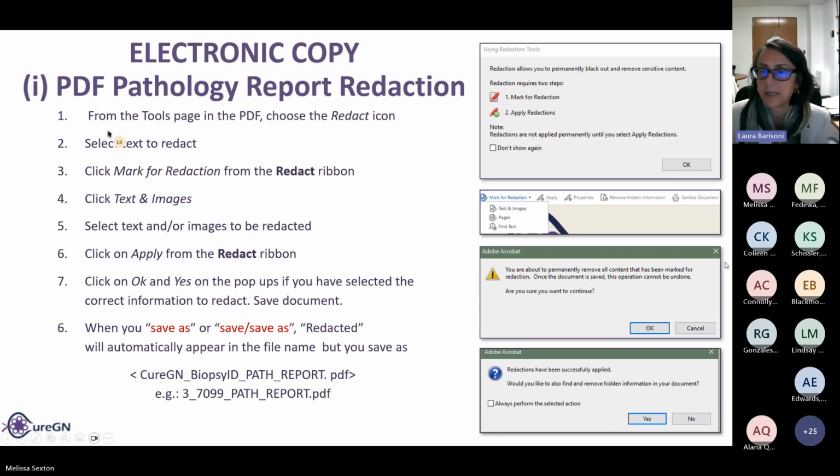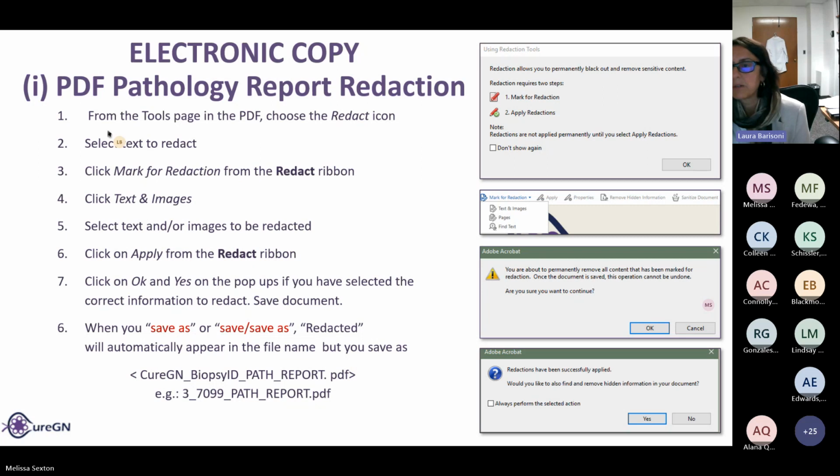So you scan it as it is and you save with the patient initials, and then you redact it. If you have an electronic copy, a PDF, the pathology report, go into the tools, the PDF, choose the redact icon, and start redacting using that.